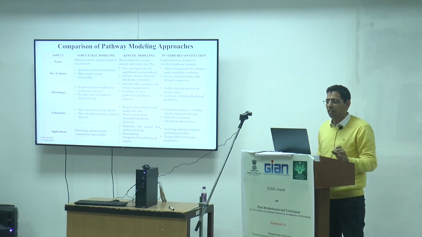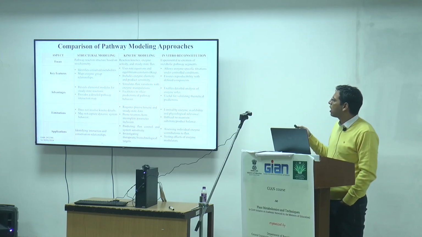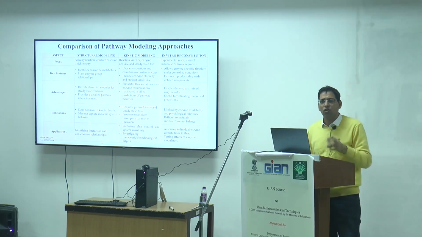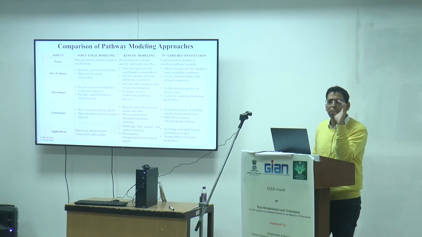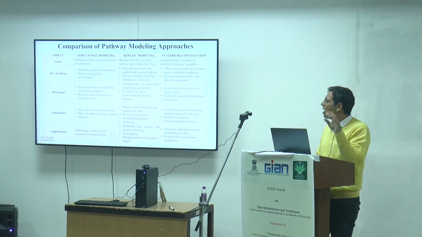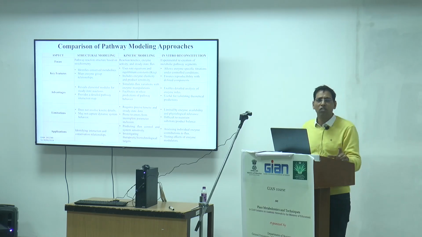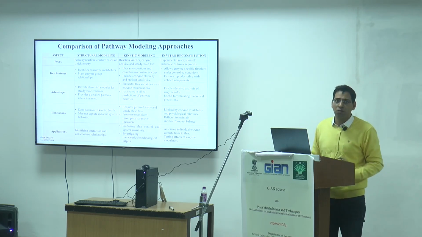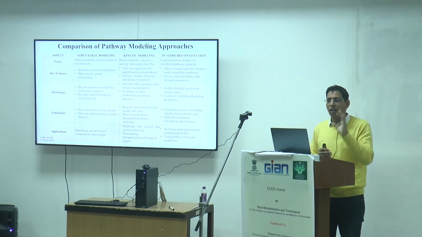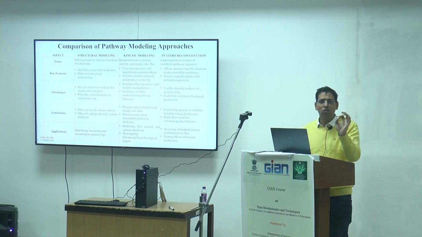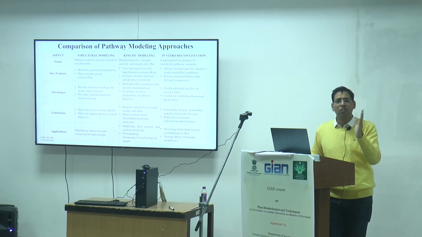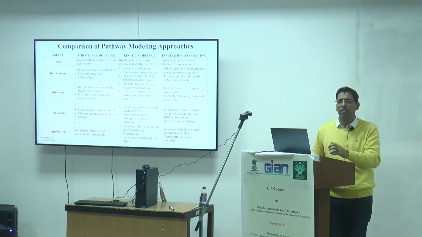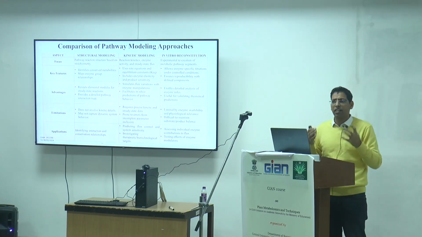If you go with the first one, structure modeling, it covers pathway reaction structure based upon stoichiometry. If you are trying to understand the structure of a pathway on the basis of the stoichiometric ratio, then you have to go ahead with structure modeling. What are the key features in structure modeling? You first of all have to identify the conjugate metabolites. You have to map the enzymes into different groups also. And the third is group relationship. If you know the stoichiometric conjugates, the conjugate metabolites, and the different groups of enzymes used in that particular reaction, then you can go ahead with structure modeling.